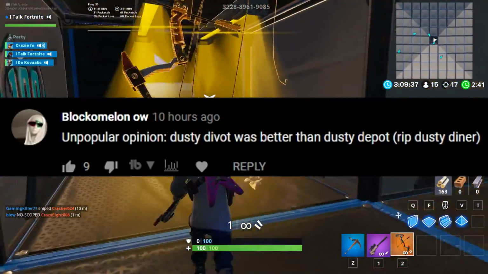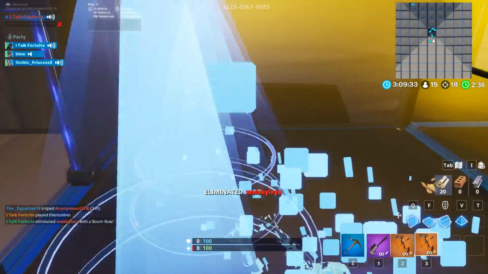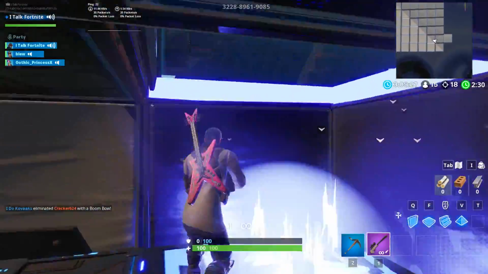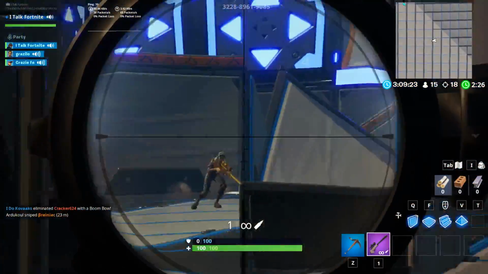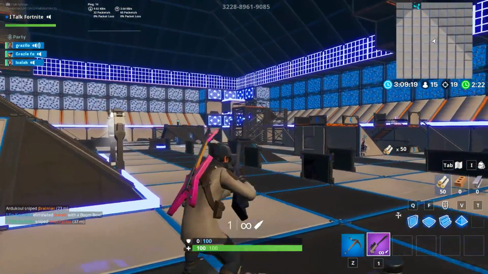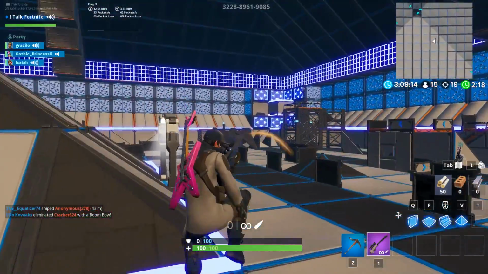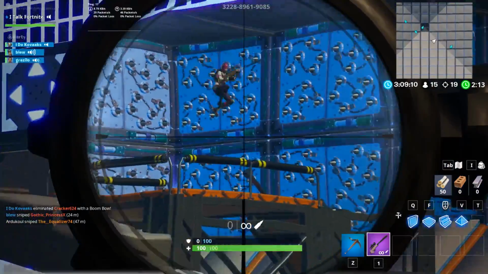Rip Dusty Diner. So Dusty Divot, honestly, if we're looking at it from better loot, yeah, obviously Dusty Divot is a lot better than Dusty Depot. Even Dusty Diner was a really nice addition to it, but I think a lot of people wanted Dusty Depot back for nostalgia's sake. I personally loved it, and I still like it to this day. I love Dusty Depot. But out of all the places they could bring back, I kind of wish they just brought back Tilted Towers. Because Tilted Towers, to me, was better than Neo Tilted, and it's better than the new Tilted we have right now. I think Tilted Towers coming back would be a great idea.